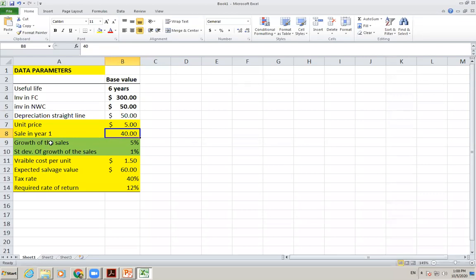However, the sales grow by 5% with a standard deviation of 1%. So it will be changing 1% up, 1% down every year, but it's going to happen randomly. So we are not going to change it manually. There's some formulation we'll use in order to change it randomly. The purpose of doing this is to get Monte Carlo simulation, Monte Carlo analysis.